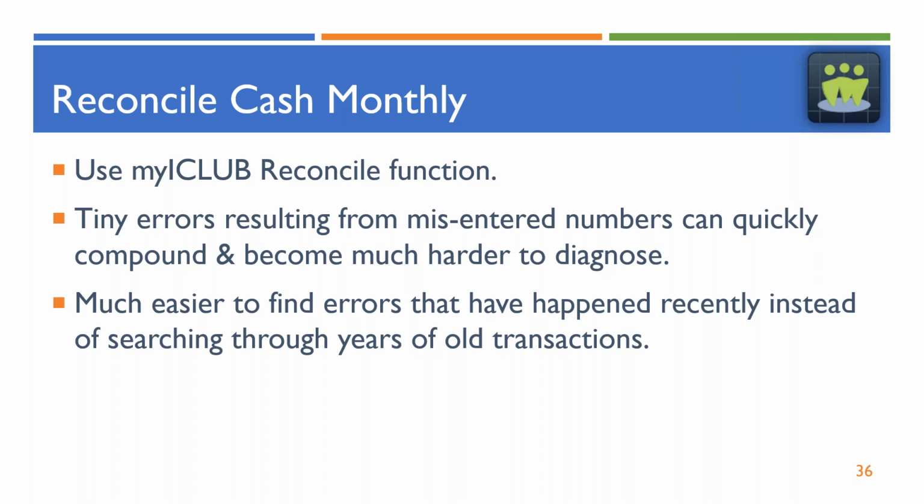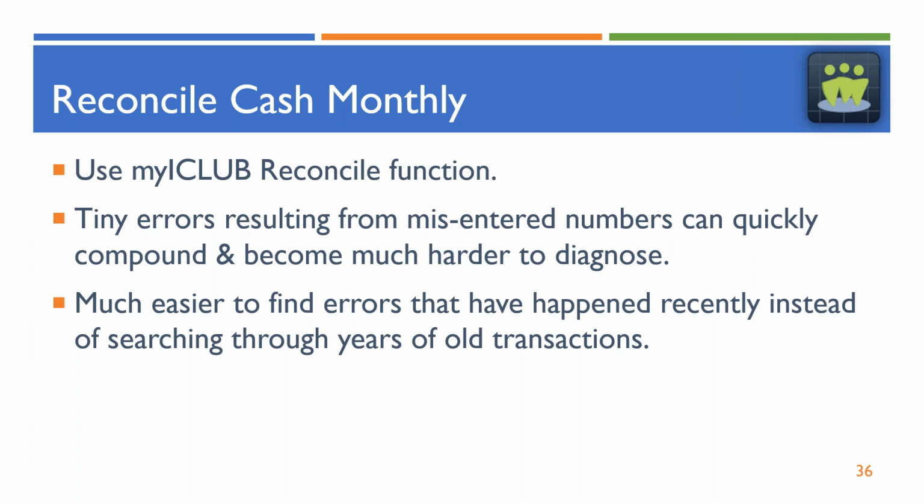but we do encourage reconcile your cash monthly, reconcile the whole club monthly. We do have a built-in reconcile function. It's off of the accounting section. I don't know how many folks are using it, but it's worth going through. Basically, you do all the entries, you go into that reconcile, and it lets you double check what you've put in versus the brokerage statement. Helps you find those little differences there.